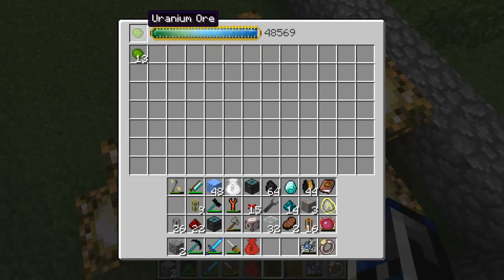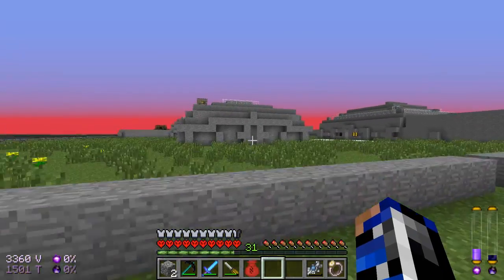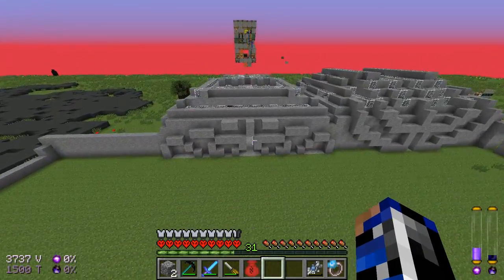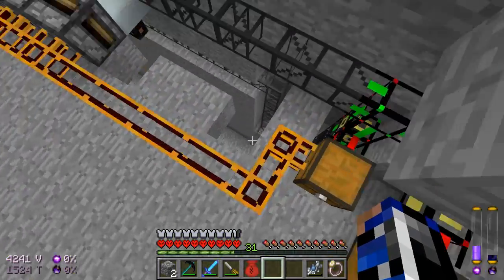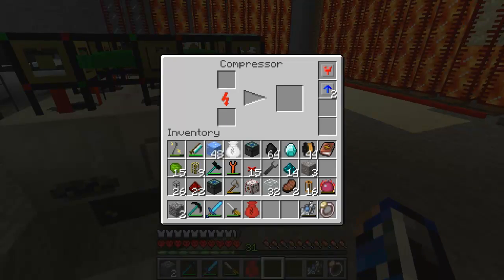Gather 13. Actually 14 is quite enough, I'd say. So 14, 15, whatever. 15 uranium ore shall be enough. We can then compress it all in our compressor, which is over here. Falling. And then we can work on other things.